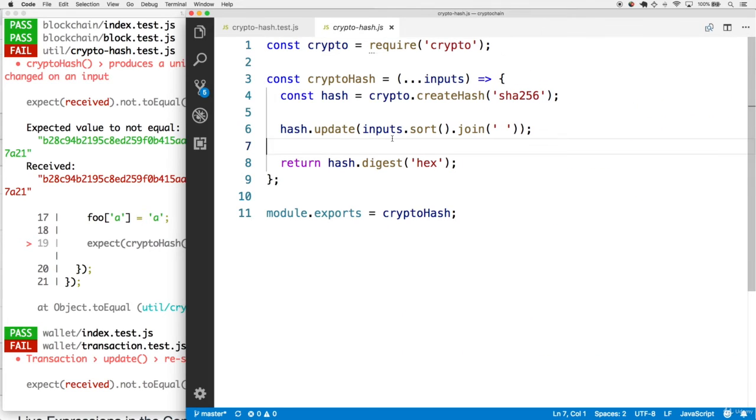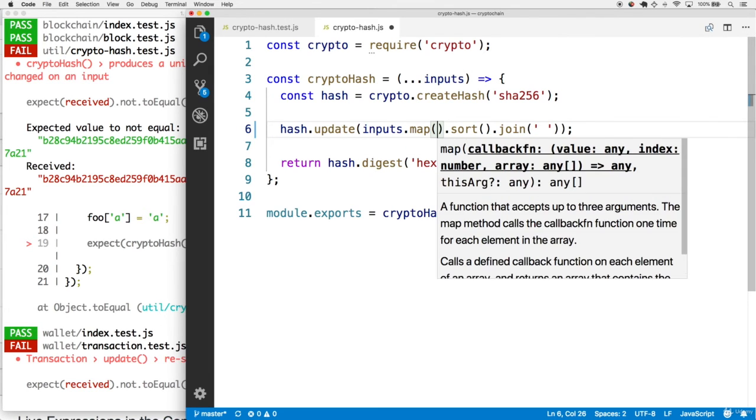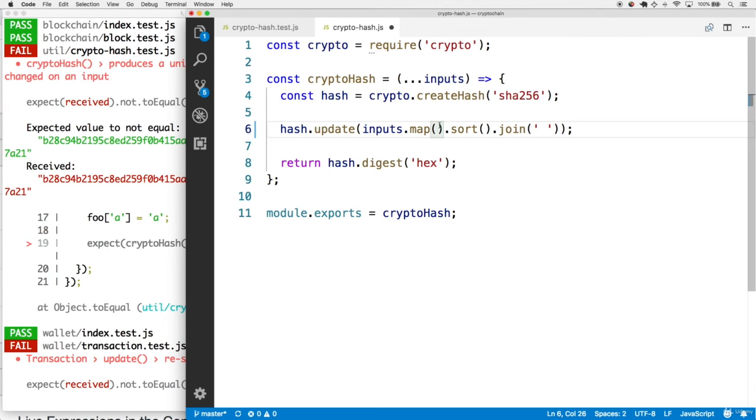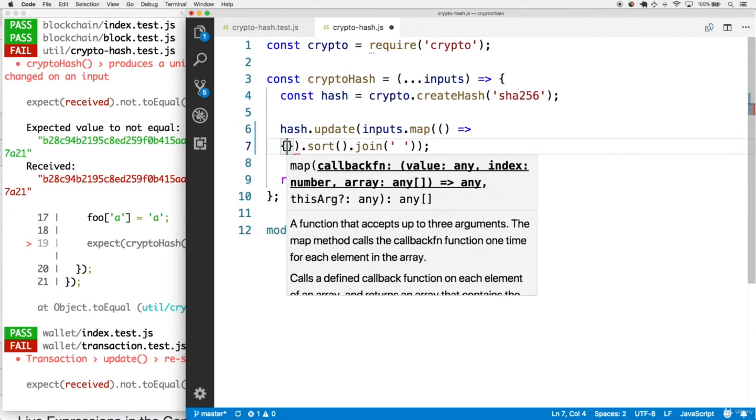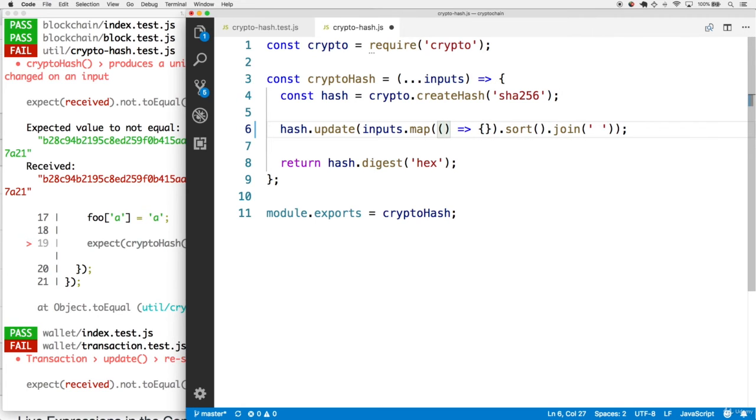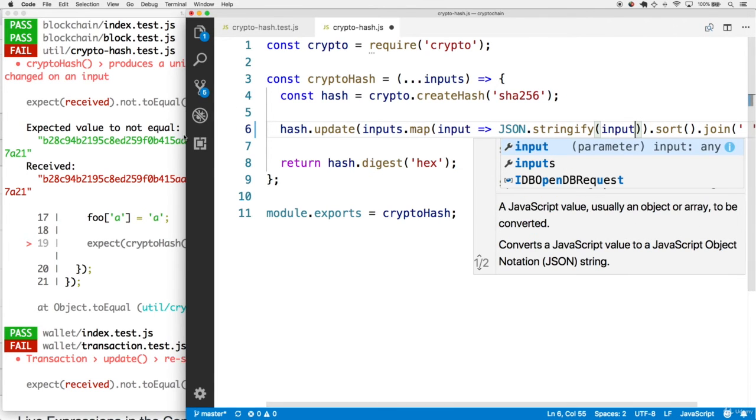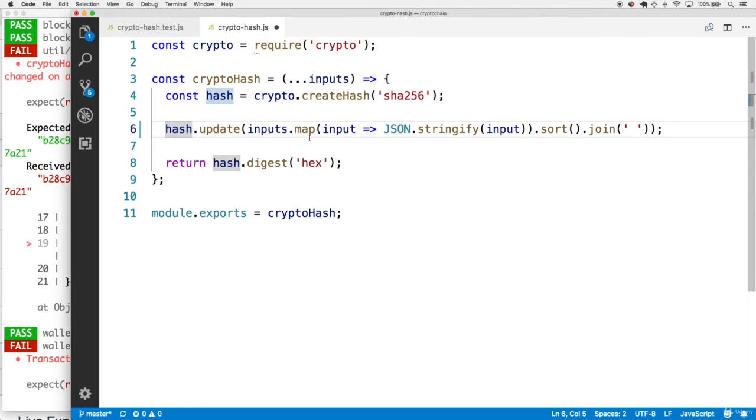By stringifying all of these inputs, we're going to make sure that if an object's properties have changed, the stringified form is going to represent those changes. So what we can do is map over all of these inputs and transform the inputs array into an array of all of the stringified items within that original array itself. So this takes a callback, and this callback goes one input at a time. So the new parameter is going to be the input, and the result is going to be a JSON.stringify of that input itself. Now I'll enlarge this so that the whole line is visible.